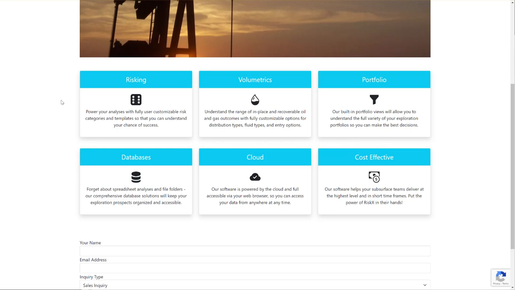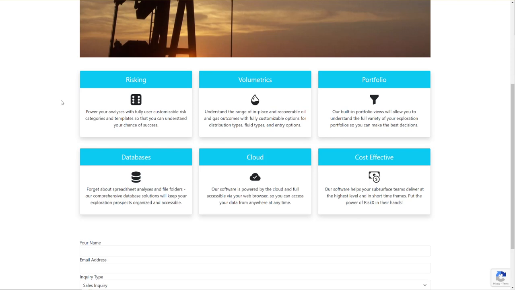The second area is in volumetrics. So obviously, as a subsurface professional, as a geoscientist, you are going to be spending a lot of time trying to understand the potential volumes that are associated with each of these prospects. Well, GeoRiskX helps with this as well. We have given you the ability to enter in each of the major parameters that affect the volumetrics. So when you think about that oil in place equation, we help you take into account porosities and saturations and your reservoir thicknesses or gross rock volumes or shape factors depending on how you're making that determination.